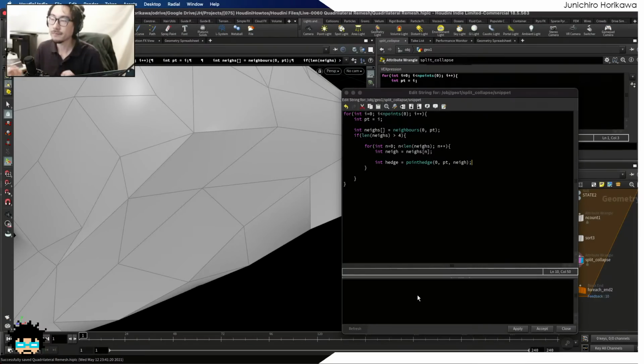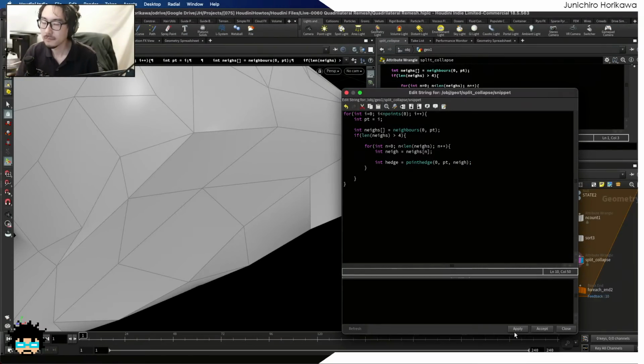Okay. And you can actually get the equivalent half edge going from the neighbor to the center. Previously I was using point edge from neighbor to pt, but there's another way to retrieve the same thing. That is to use the function called edge next equivalent.